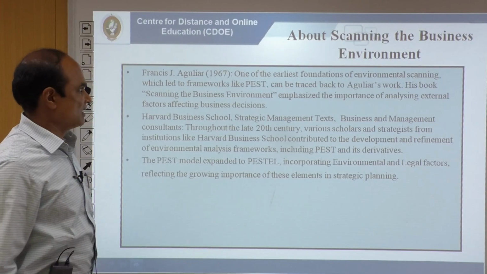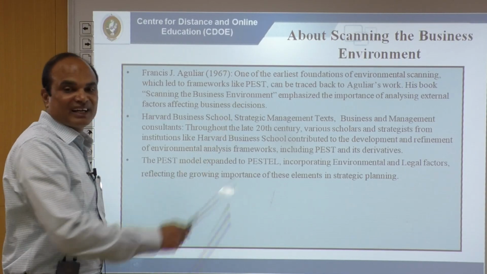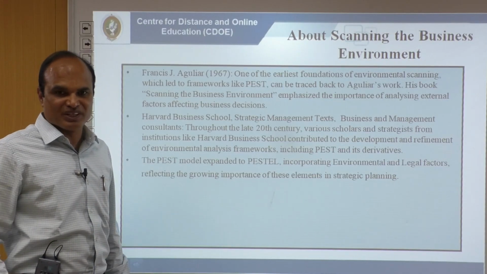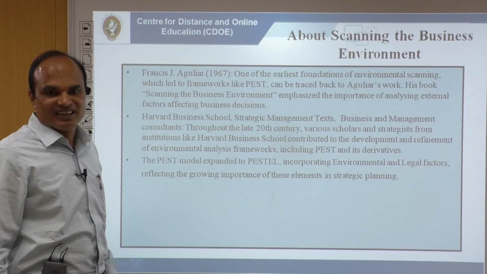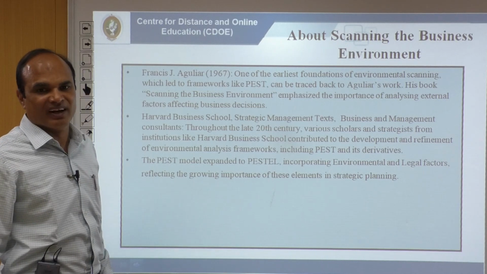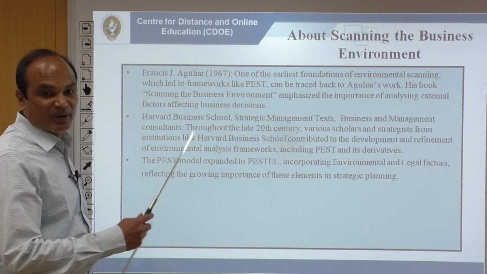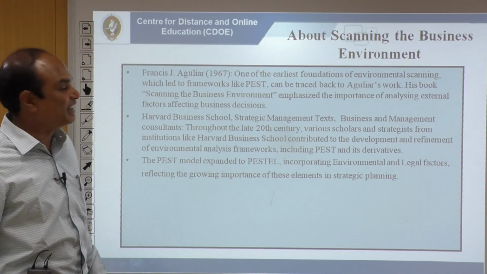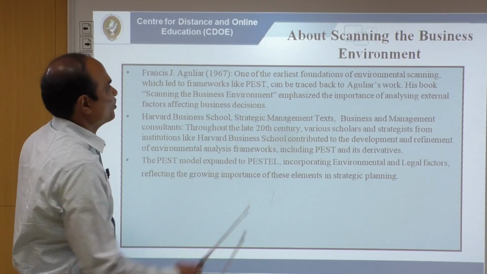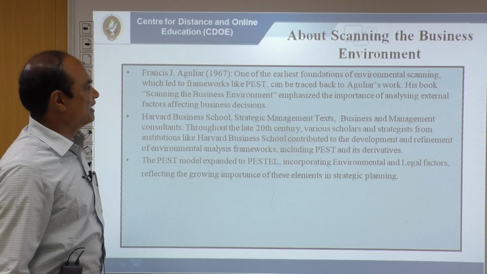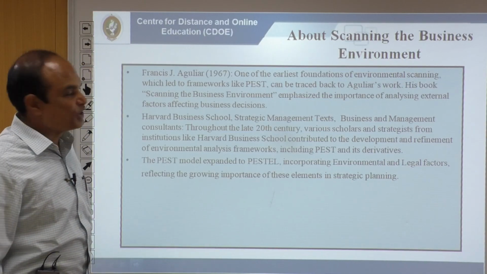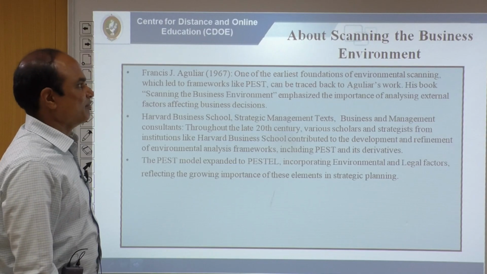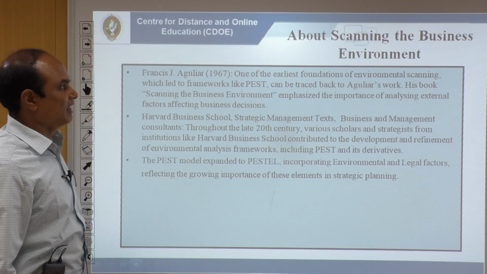societal and technological. So let us not get confused with the pests which attack the forest and our agriculture production. Those pests are different and this PEST is different. So let us not get confused with that. These PEST factors, political, economical, social and technological, can be traced back to Aguilar's work.